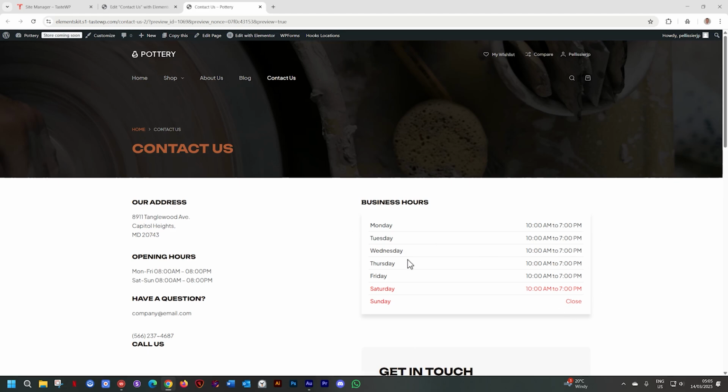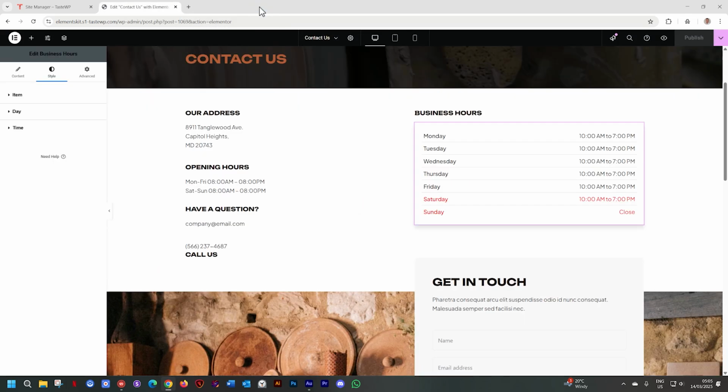But if you guys are happy, as it is, just to have a quick business section where you can put it like this. And when I say put it like this, this is actually very complex and takes a long time to build it out by yourself if you want to have a column here and a column there. So it's great that you can have this plugin. It's just a major pity. It is a little buggy or a lot buggy and so limited in features. That is the business hours element from ElementsKit for Elementor.